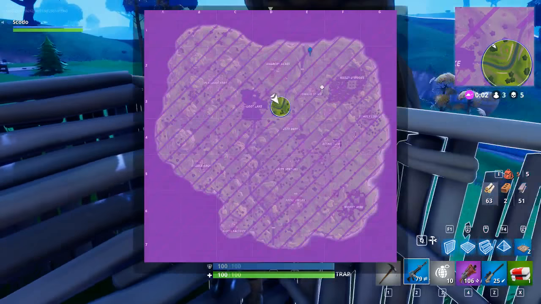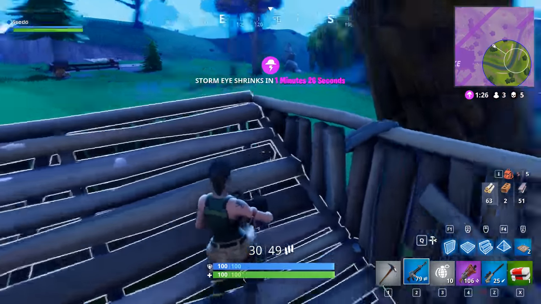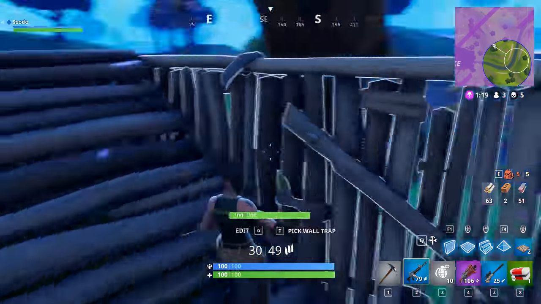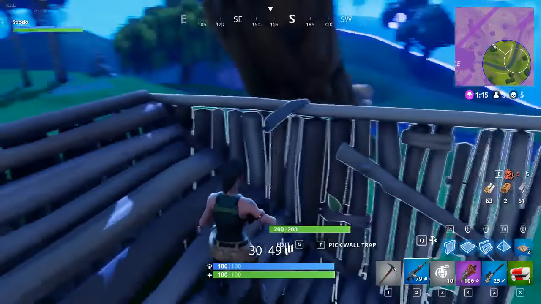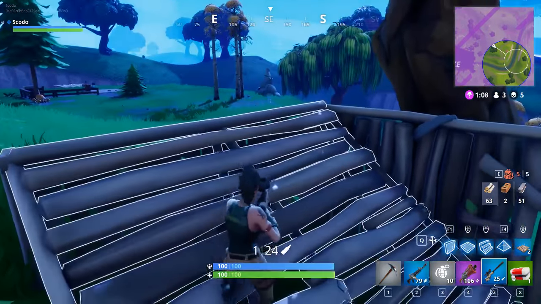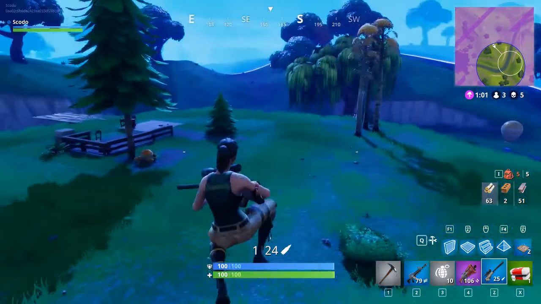Alright, let's see what we're doing next. Unfortunately, we don't have the building resources to really do a whole lot of zone control here. But since we did just kill a guy across the river, if we can make it to his spot, we might be clear. Or even back to our old fort. This is a very risky run.